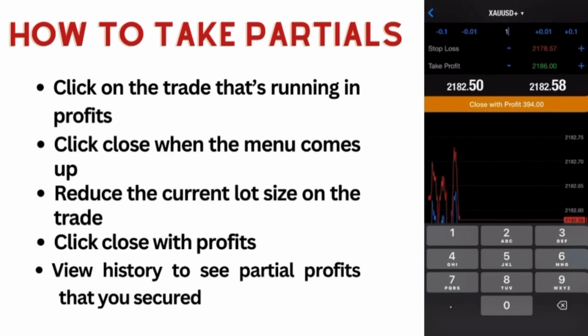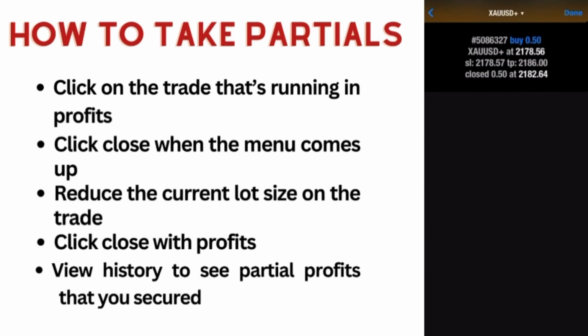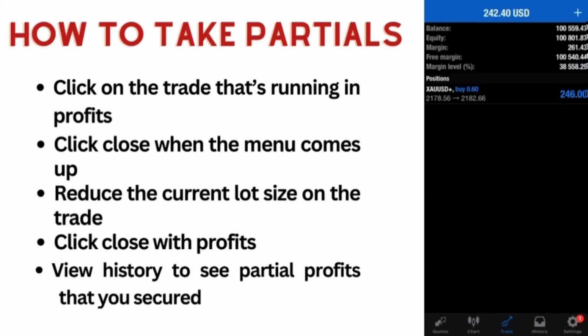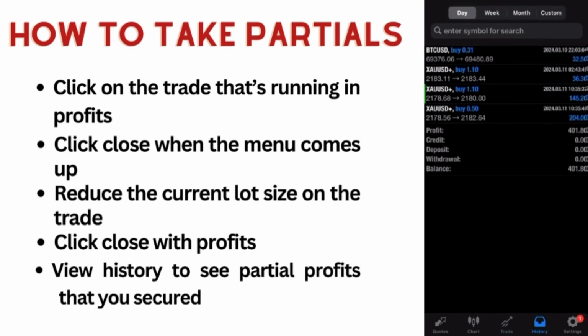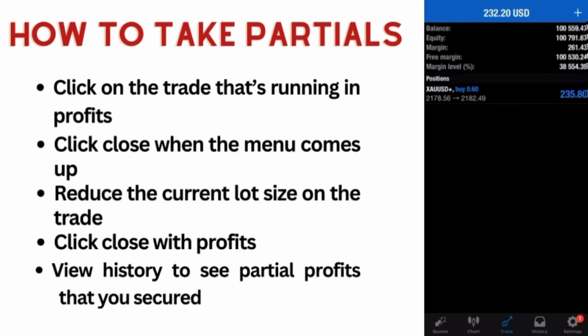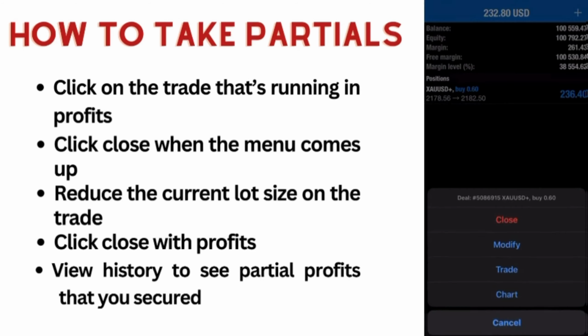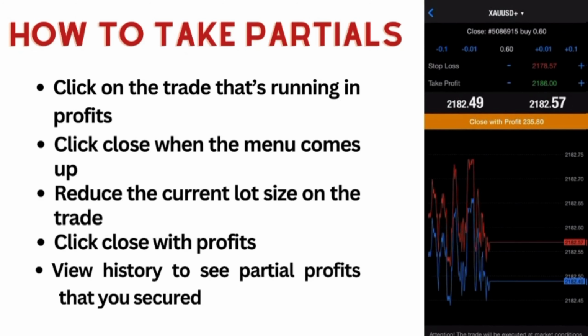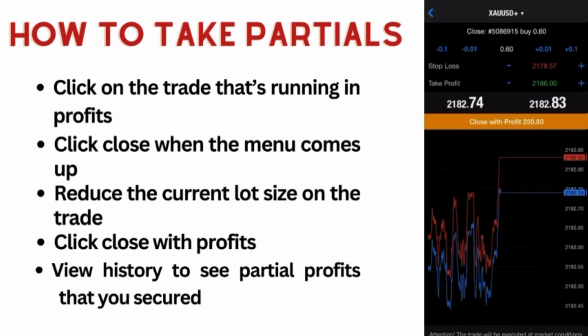When you close, then you're going to have another pop-up come up with the actual trade moving, with the chart showing, and you're basically going to want to reduce your lot size. So if your lot size is, let's say, 1.00, a standard lot, then all you want to do is click on the lot size section and reduce the lot to, let's say, 0.5, right? Once you reduce the lot to 0.5, you'll recognize that the profit, let's say the profit was at 100, will now change to 50 because you're taking half of it out, right?